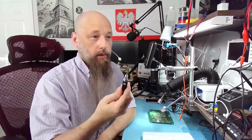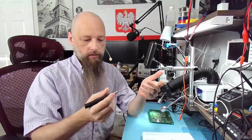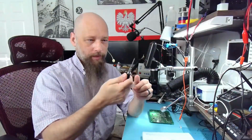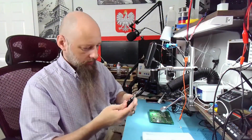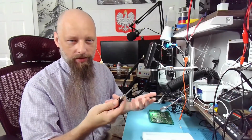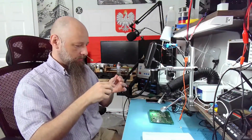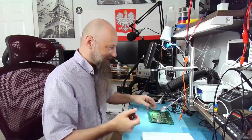So what will be the problem with this one? Well, obviously we don't know what temperature the tip is gonna get, right? And do I have to keep holding the button? Yeah, because that's how vape pens work. You hold the button, you inhale, and you release the button, right? So, how do we turn it on? Most likely, since it's a vape pen, and I'm a smoker, you press it 5 times. There you go. It flashed. Well, it heats up as expected.